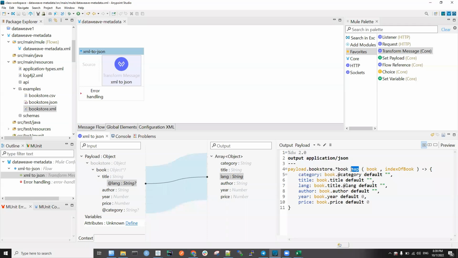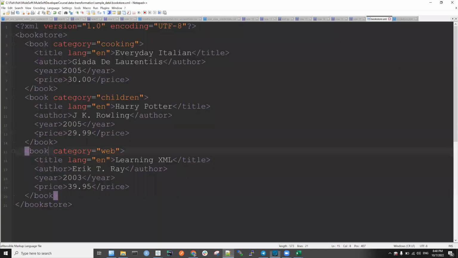So you see there is map that we saw last time. Here it is by default just giving it the element name book and index of book. Last time we used item and index. You can call it whatever you want as far as it is descriptive. But once you call this book, book in this case means the book element. This is the first element, this is the second element, and this is the third element, right? So the first time it is mapping this one.